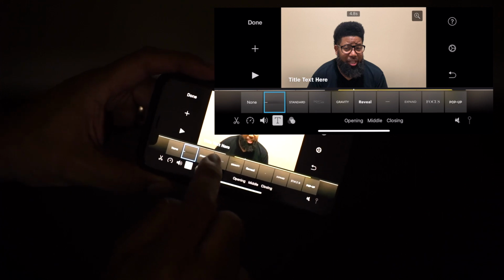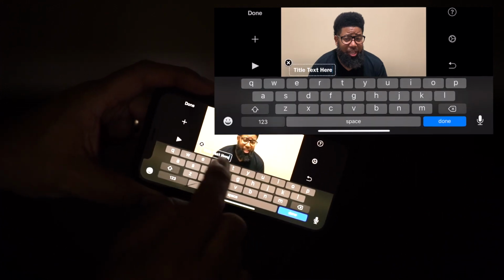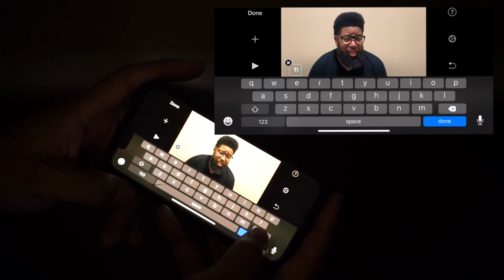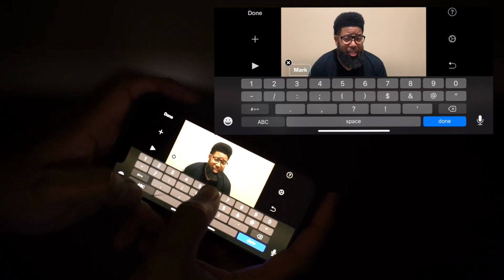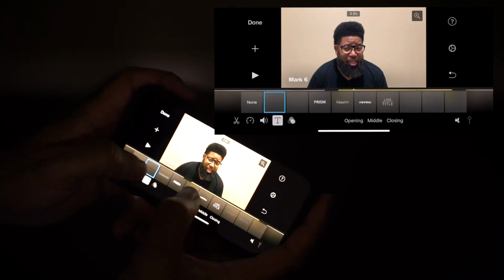and see where it says title text here. I'm just going to hit it. It pops up now. I'm just going to hit backspace. And what was the passage? Mark chapter 6. And hit done.